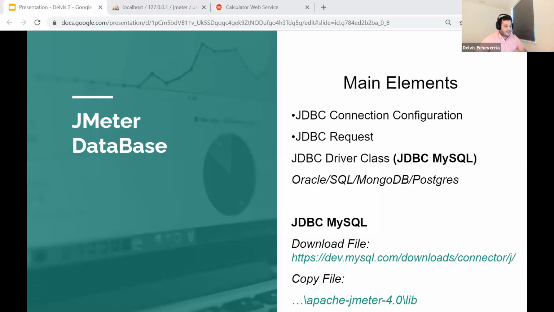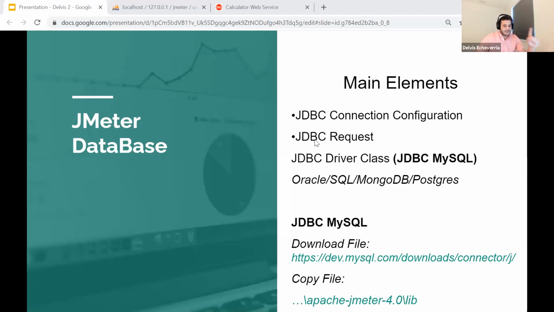There are a couple of elements in JMeter to create a test plan for a database. The first one is the JDBC Connection Configuration. You have to specify all the information to connect to your database. The second one is the JDBC Request, which is the query that you send to your database.